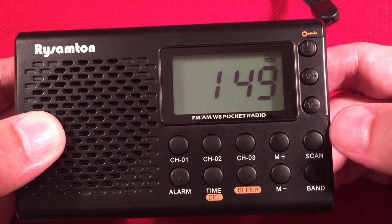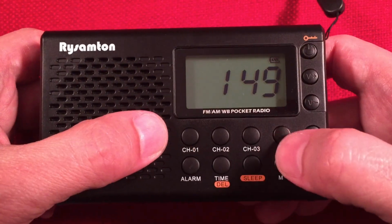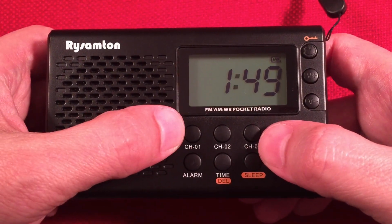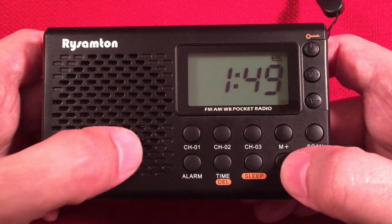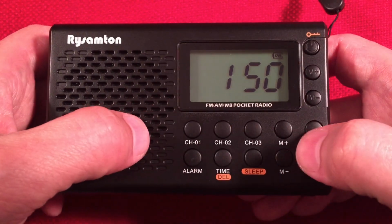Power on, off, lock switch, volume up and down. Over here we have 3 favorites, which is awesome. So on AM band you get 3, on FM band you get 3. You also get more presets, which we'll mention in a second, but it's nice to have these quick 3 favorites right away.